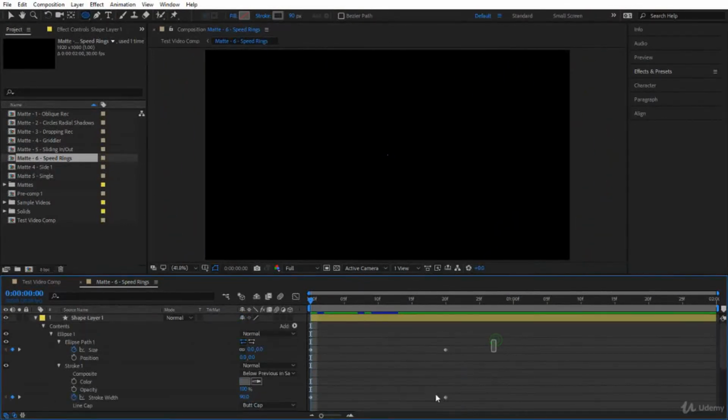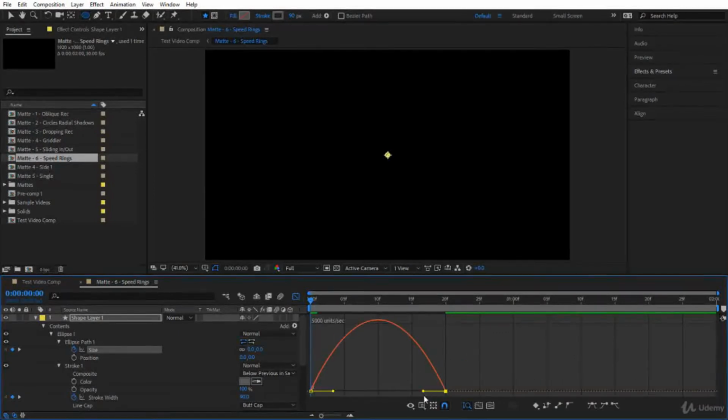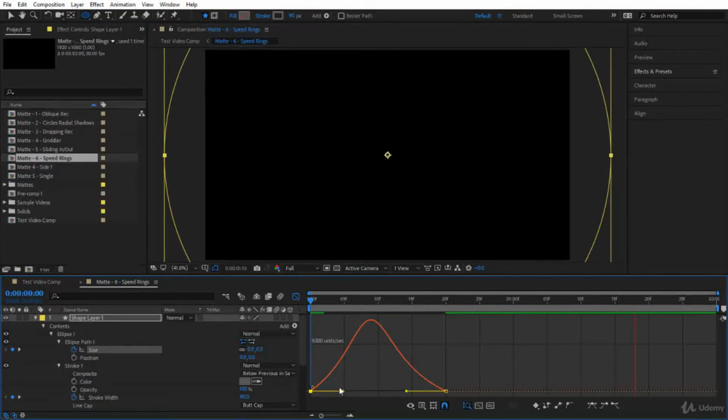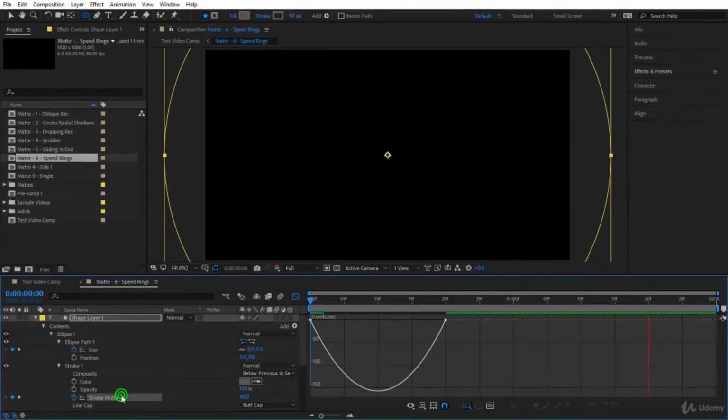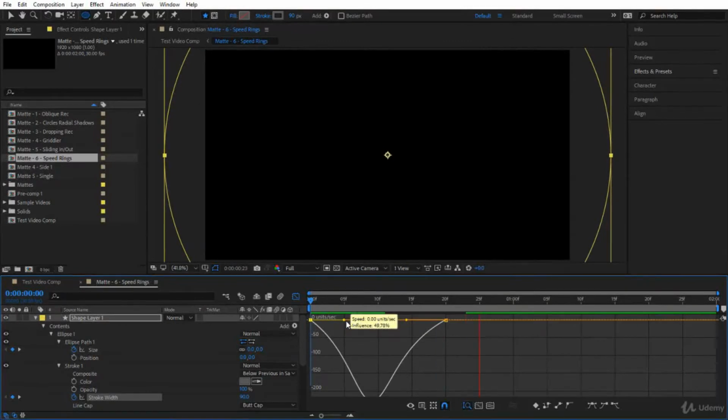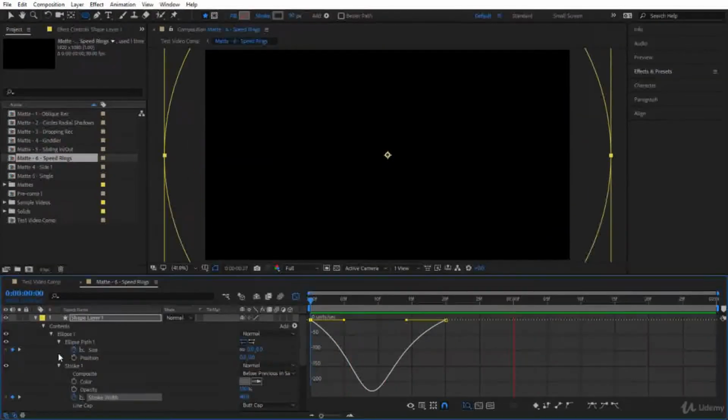Okay, so let's select all the keyframes here. Press F9 to easy ease them. But I want to work only on the size now. So I will go to the graph editor and make a gentle curve. This is a more gentle curve, in my opinion. You can keep it on easy ease, but this will give you a nice influence here. You notice? Pretty cool. You can play with the stroke width if you like to. You can do it just the same. Okay, just like this a bit, and from this side, just a bit. Okay, so it's quite cool.